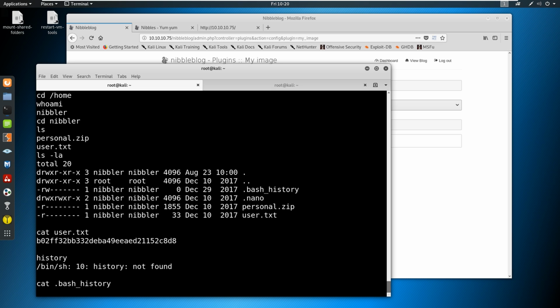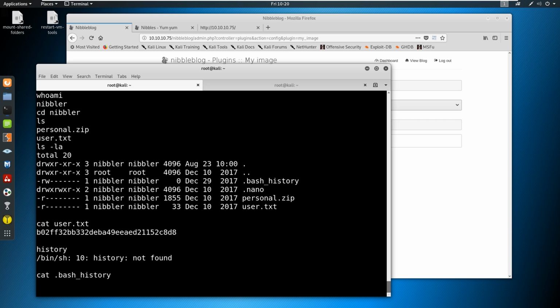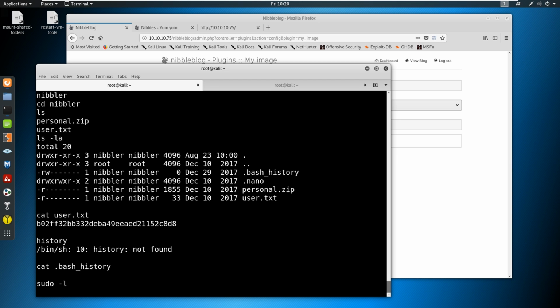So what can we do here? Well, another thing that I like to do before I go searching and hunting for privesc is I like to do a sudo -l. And this might take a second on this machine. This machine's having a little bit of timeout issues. It could be with our shell that we have here since we don't have TTY interaction. But that's okay. Just give it a second. And once that happens, we'll take a look.